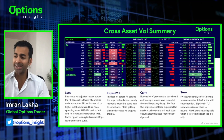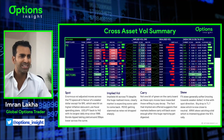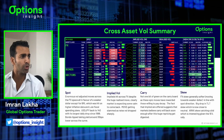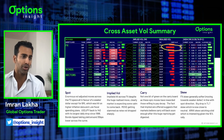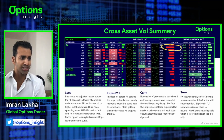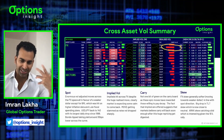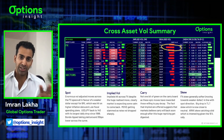In terms of the carry board, not a single bit of green - red everywhere. We're seeing 100% type numbers in GBP. I had flagged GBP as a good gamma to own, and it certainly proved to be good - 5% move on the week, 3% move on the day, carrying probably better than I've ever seen it carry in my career. The fact that implied is still offered suggests markets believe that carry will come back soon enough after this huge shock repricing. Markets don't expect this sort of volatility to persist.